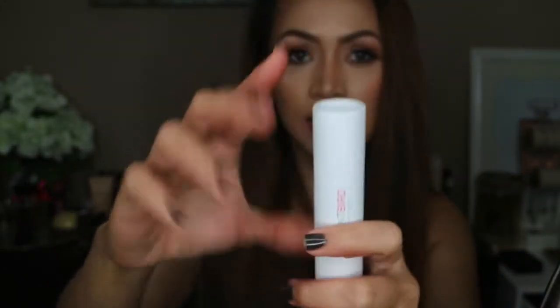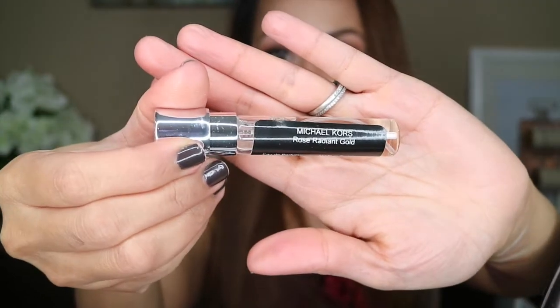Let's go to my perfume. Of course it's going to be sent like this in their packaging — I always love it because it protects the bottle of the perfume really well. So this one is Michael Kors Rose Radiant Gold. I smelled this one at Ulta — actually it was at Target, because they have those little bottles you can test. Anyways, let's try it. Oh my gosh, it smells just the same! Scent Bird is legit.